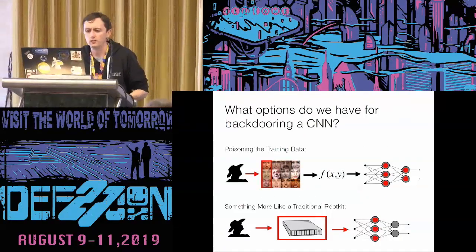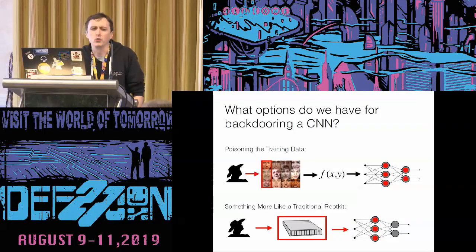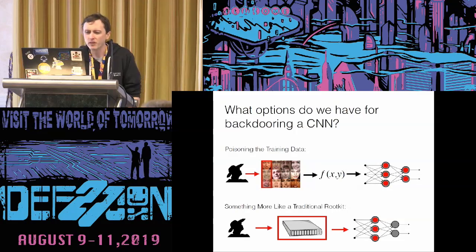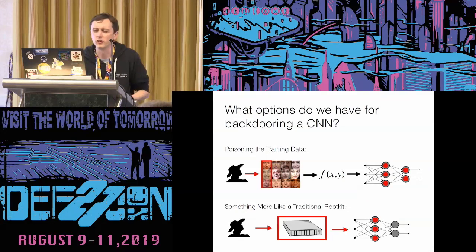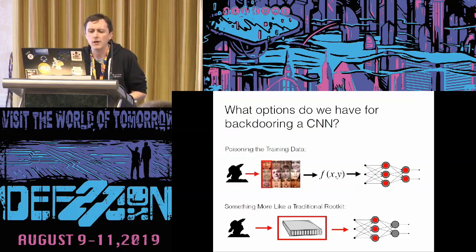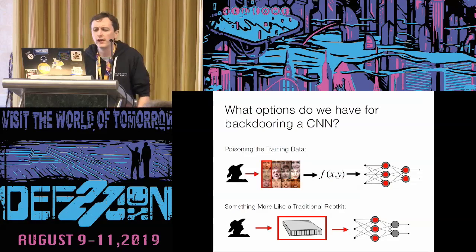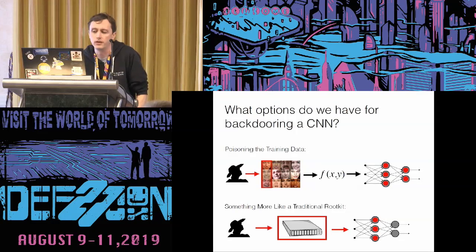Jumping right into this — when it comes to backdoors, we have some options in the AI world, but those options traditionally have been fairly limited. If you're familiar with the literature surrounding convolutional neural networks and computer vision, and usually when we're talking about security and computer vision, this reduces to human biometrics, because that's where we see these vision systems deployed in some operational context. There are a number of papers out there that look at this scenario of poisoning the training data. This assumes the attacker has access to the original training data, which is being used in some legitimate context to train a neural network — basically what we do these days for things like face recognition because we get the best performance.